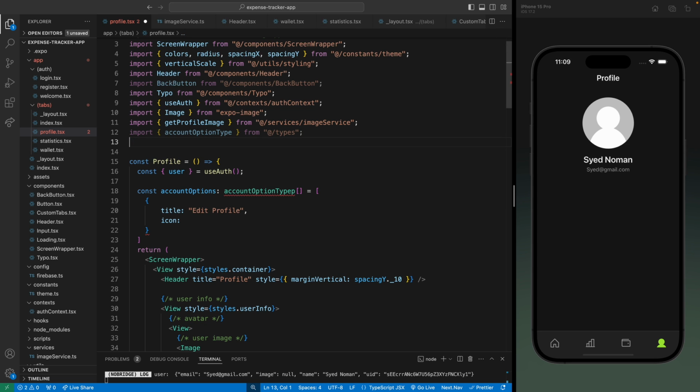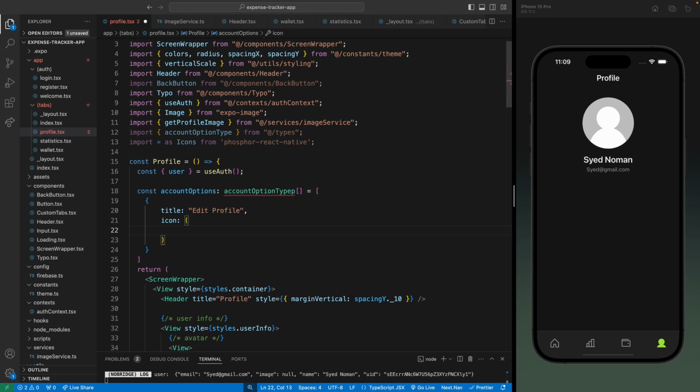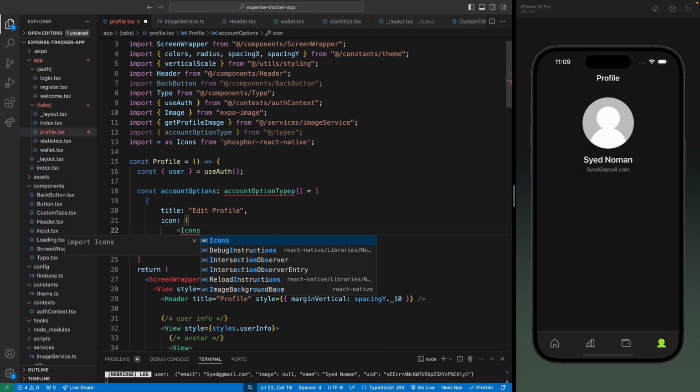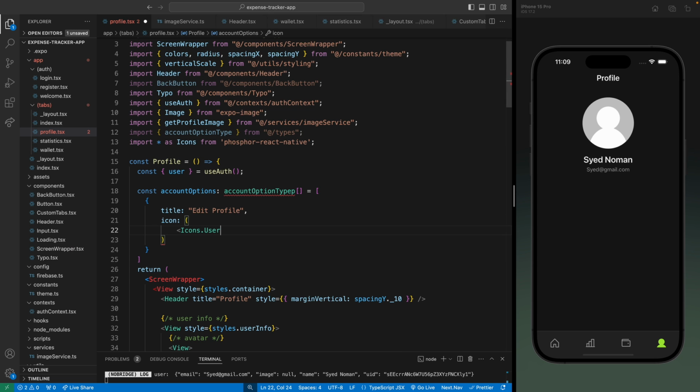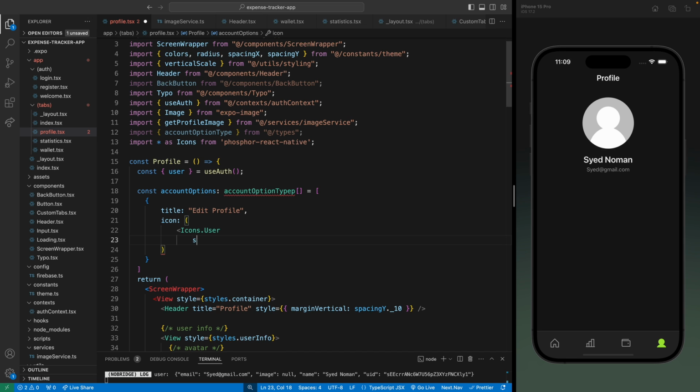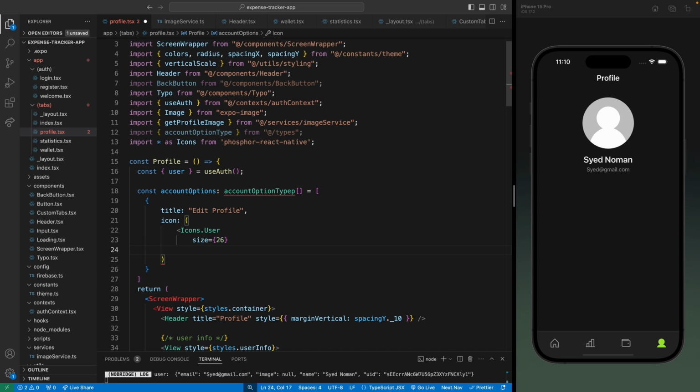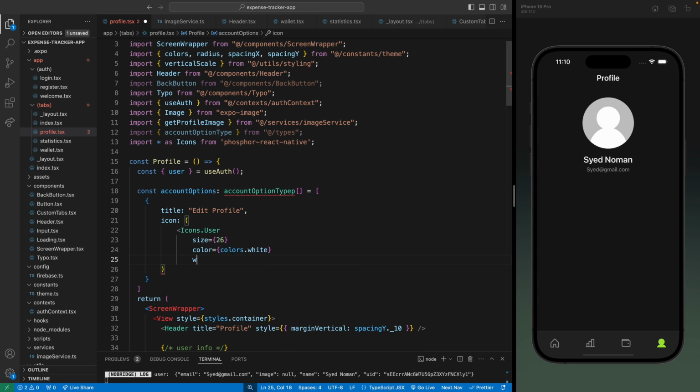So let's import all the icons from phosphor react native like this. And we're gonna use the user icon here. So icons.user, this will have a size of 26. Then it will have a white color, and then the weight will be fill.